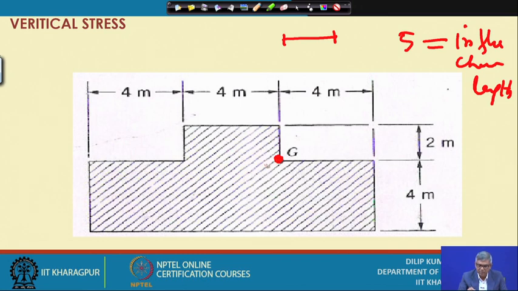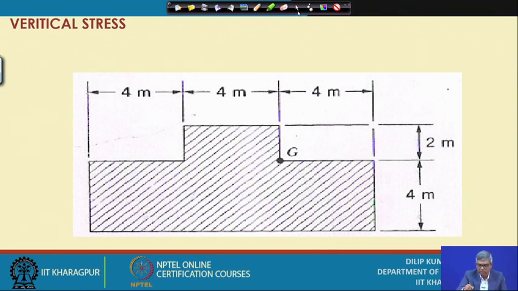Since I want to find out the pressure at this point, as I have mentioned, you have to keep this one at the center of the influence chart, and after putting that, you can count the numbers all around. In the influence chart, suppose we have something like this, and like this. When it covers, a number of blocks will be covered by this. So, we have to count those blocks, and next I will show that.